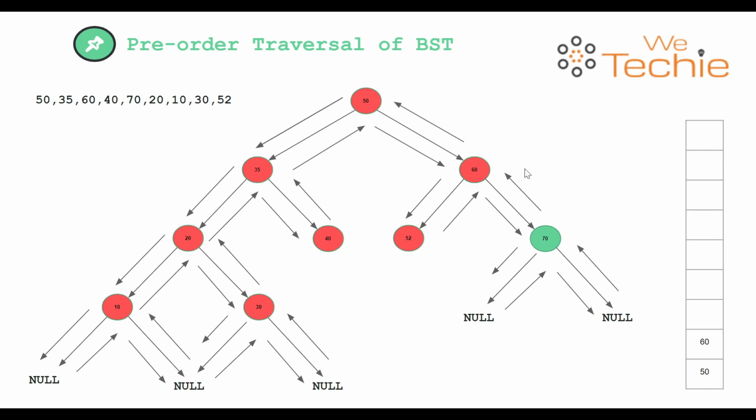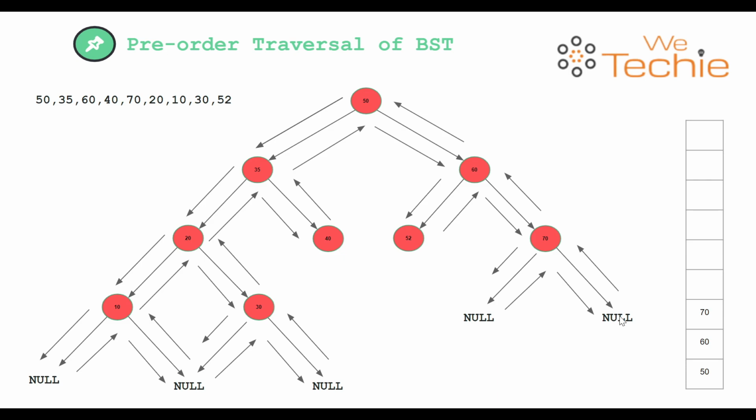It means 60 will make a call recursively. It will make a call to the same method by passing the 60 reference, that is nothing but 70, and that will take care of adding the element 70 into the stack. Now 70's left and right nodes are both pointing to null. In that case, basically we are making a call to the method by passing null, right, for the left hand side and right hand side.